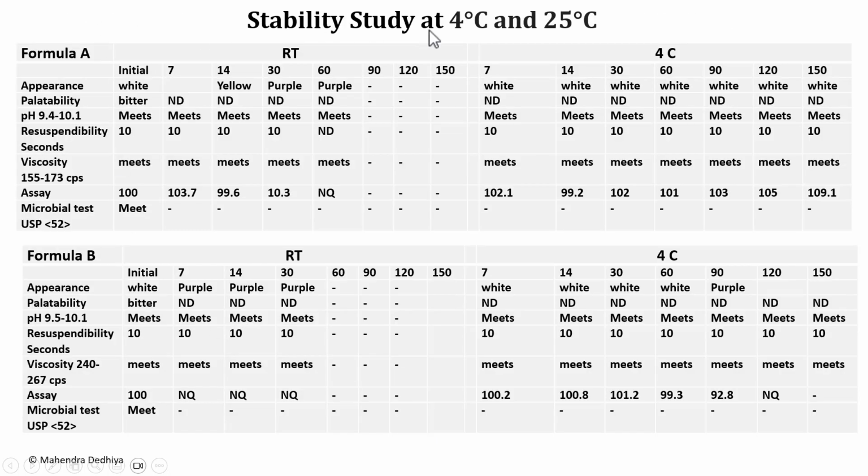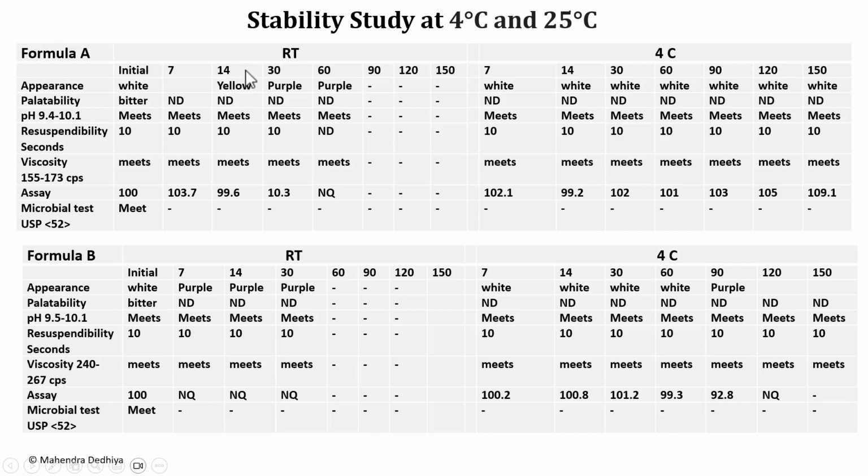We look at the stability at 4 and 25 degrees, as omeprazole is unstable in suspension forms. The tests are appearance, palatability, pH, resuspendability, viscosity, assay, and microbial tests. Resuspendability is included as part of stability testing as a CQA. Viscosity is also a CQA and included in stability testing. Palatability is done at initial stages at room temperature.